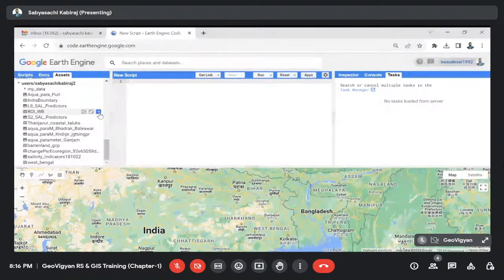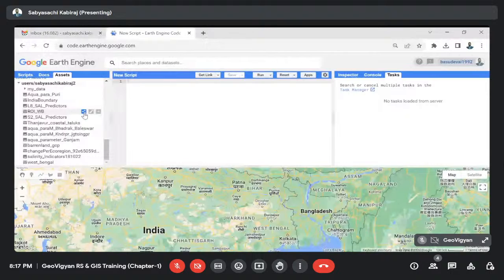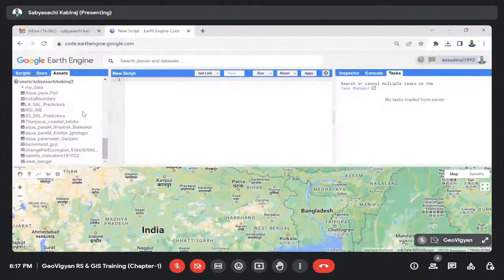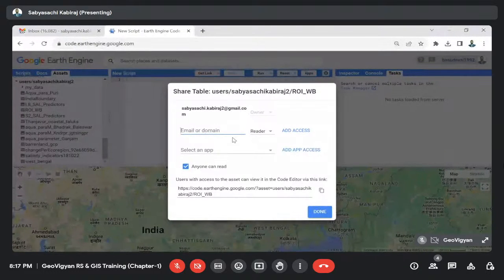Here we have three icons. The first icon is share. If you click on share, what is it asking? Add access.